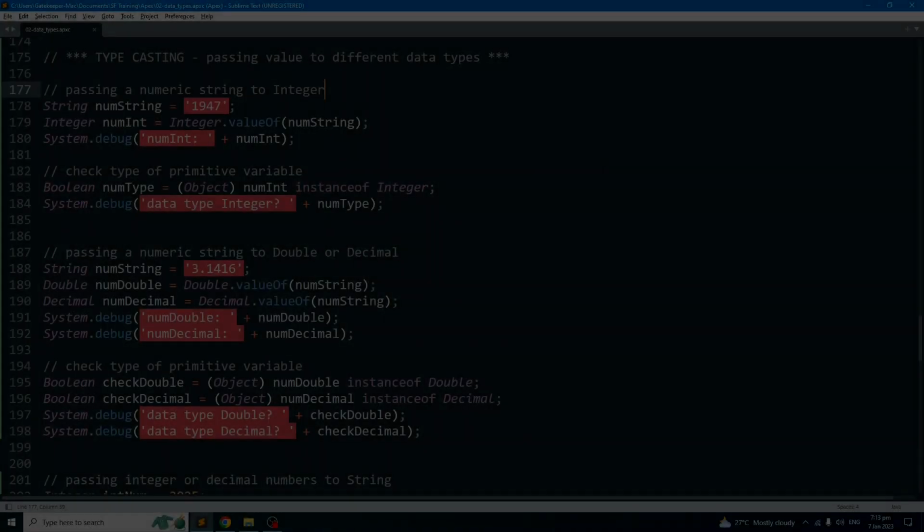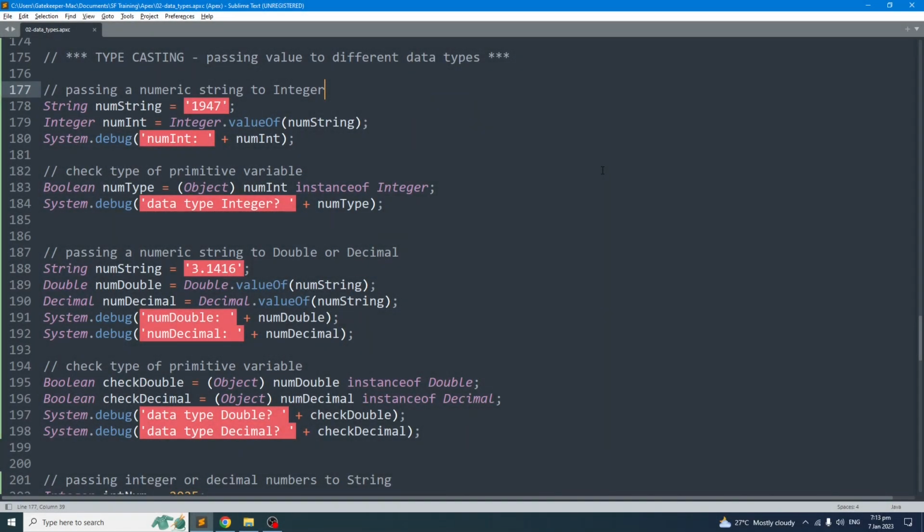Thanks. Hello, guys. Welcome back to our tutorial. So the next topic is about typecasting. So typecasting is just allowing you to pass value to different data types. Reasonable values, that is.